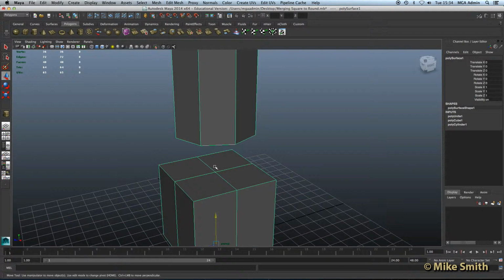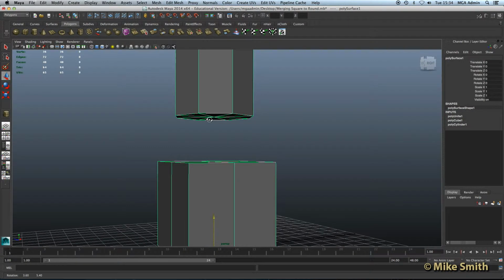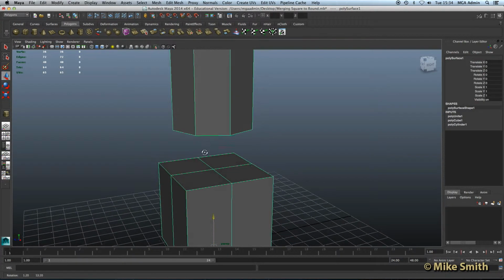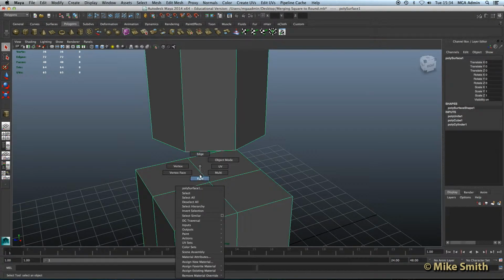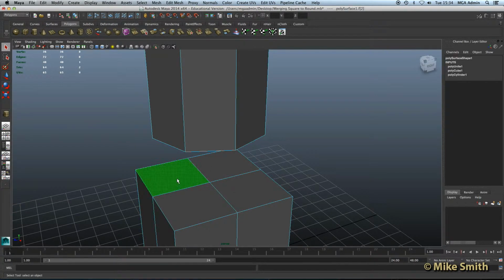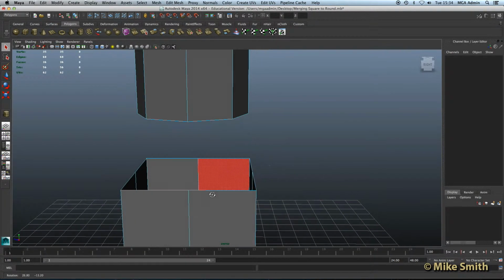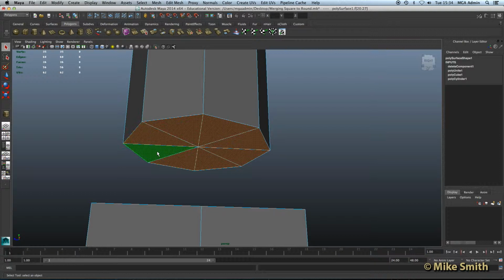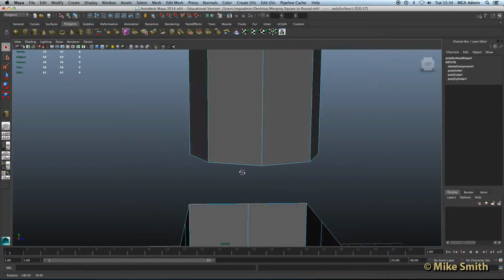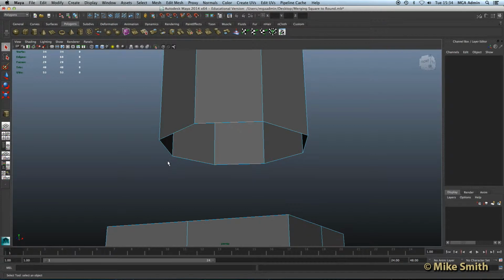Now all we need to do is delete the faces off the top of the cube and the bottom of the cylinder, so there won't be any hidden faces once this is connected. So I'm going to go to my select tool, right click and go to face mode and select these 4 faces by holding shift and selecting them. Press backspace to delete, and then we'll do the same on the bottom of our cylinder. Hold shift and select all of those. Be sure not to select anything else that you don't want, and then backspace to delete.